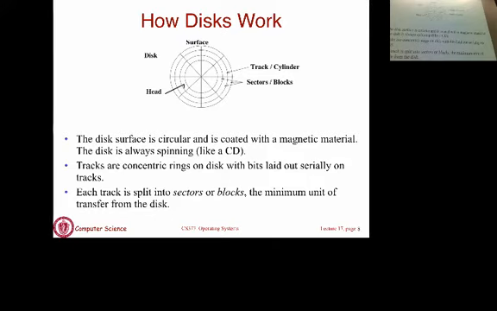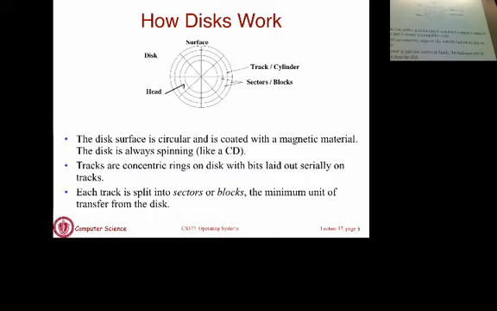So your platters are spinning, and the way you are going to read or write data is you have something called a disk head. The disk head is something that moves back and forth. So let's say that's your disk head. It can move back and forth, and then it can position itself on the right track. If you want to read data on the innermost track, you have to move the disk head forward so that it positions itself on the innermost track, and then it can read or write data from that track. If you want to read data from an outer track, you have to move the disk head back so that it moves to the outermost track, and then it can read or write data to that track.